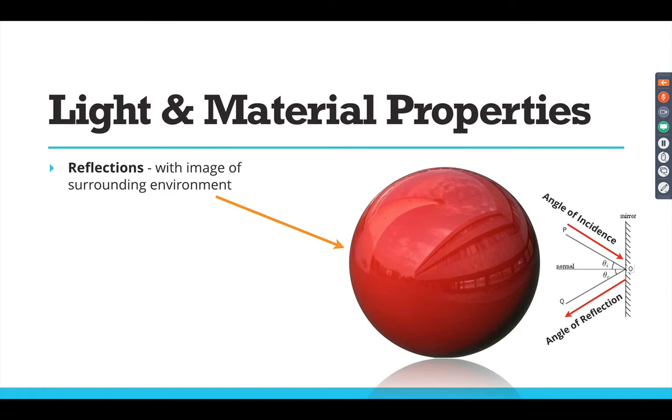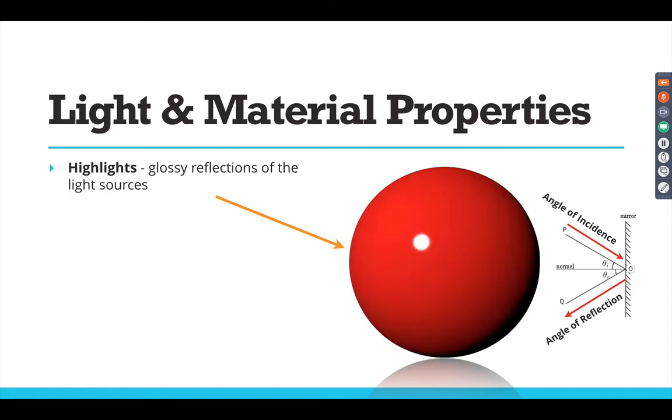Another feature of this relationship between the angle of the surface, the angle of the normal, the angle of the camera, the angle of the light, is these direct light highlights called specular highlights. So, this is when the light finds the camera directly. Now, if you remember, we watched that Disney video where they talked about path tracing, right? The rays shot out from the camera, they hit objects, and what they're trying to do, once they bounce off an object, is find the light source.